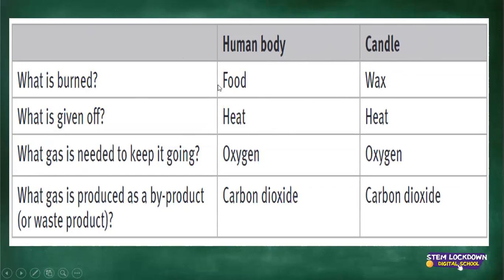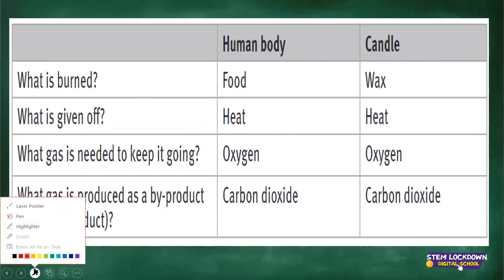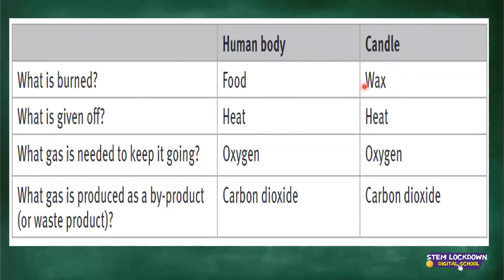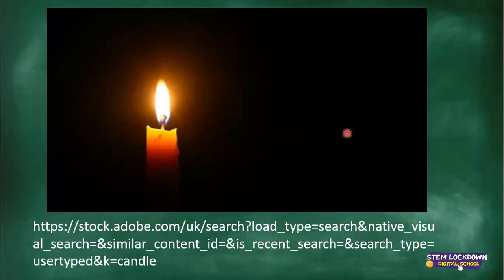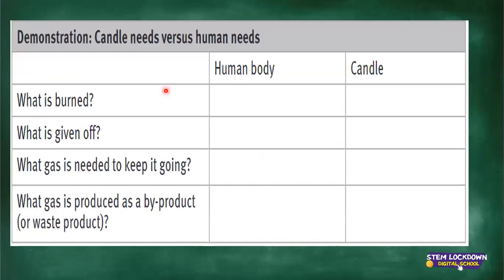In the human body, you'll be burning what? You are burning food. So that's a similar concept. It's food being broken down. It's food being burnt. In the candle, you're burning down wax. What is given off when you burn this candle? You give off heat, as you can see here, the image of the candle. This is the heat given off the way the wax is burning. The more wax burns, the more heat is given out.